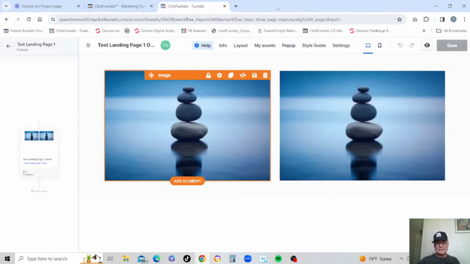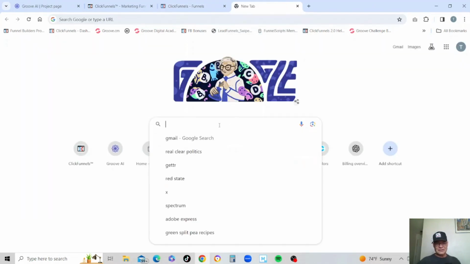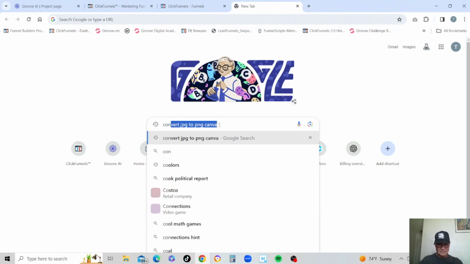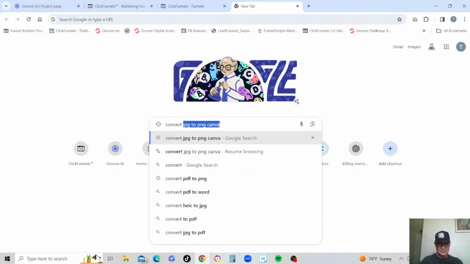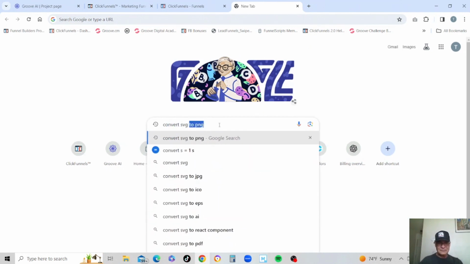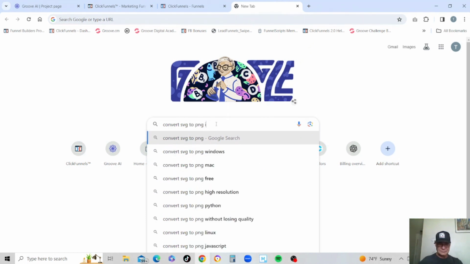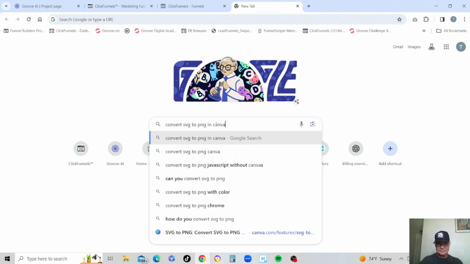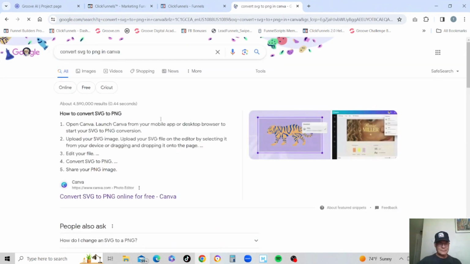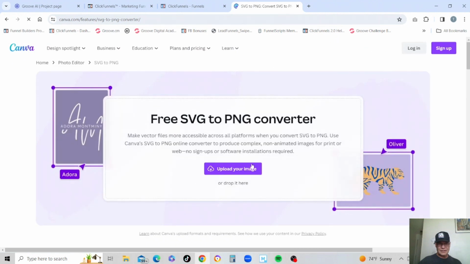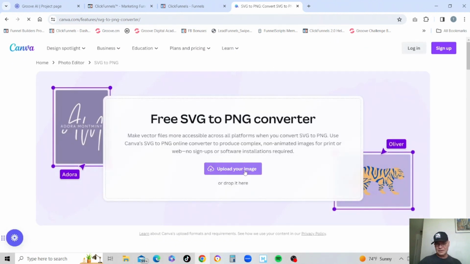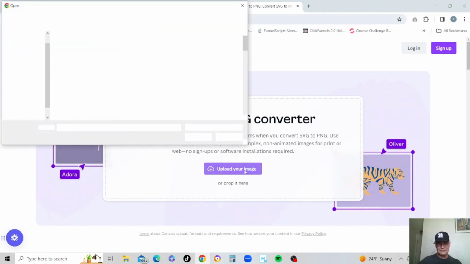Now alternatively, we could do a search for, say, convert SVG to PNG in Canva. And it brings us up this conversion box that we saw earlier when we were working with the JPEGs and PNGs. So let's go ahead and give that a shot here.